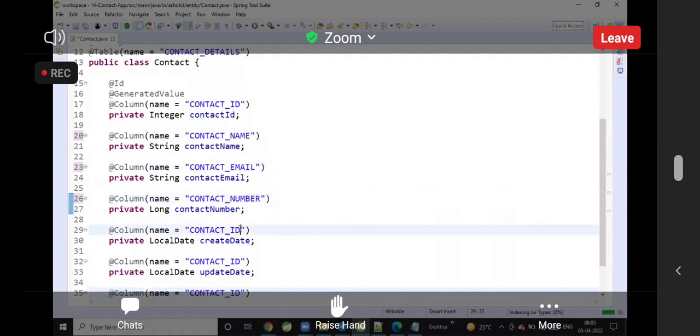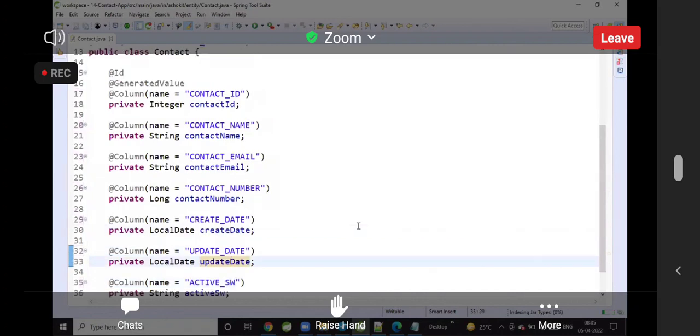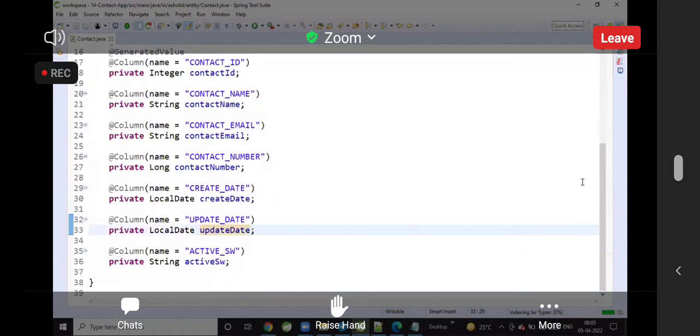Name, email, and number. This is create date, this is update date, and this is active switch. Can you look at this, guys? How I am mapping the variables with the columns?